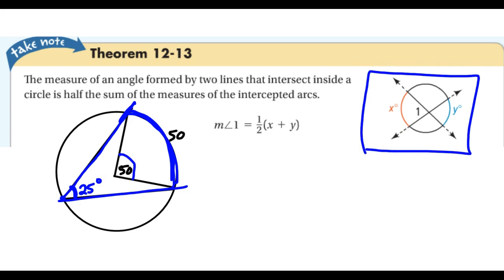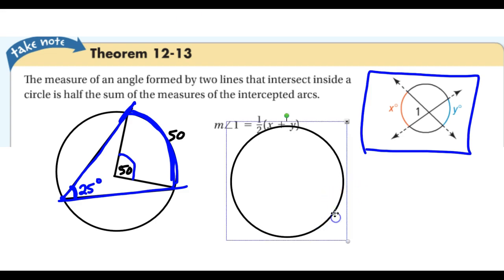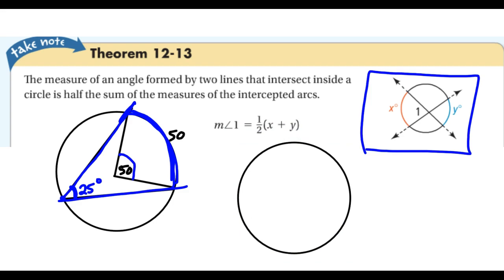We have a circle again. Let me draw another one of those. But this time, the angle does not have to be at the center, and it doesn't have to be on the circle. We can just pick anywhere on the inside. So suppose we have something like this. Now, when we look at this, the question is, what is x here? Take note of something: x is not necessarily equal to this arc over here. If this vertex is not at the center of the circle, x won't be equal to the arc it cuts off.